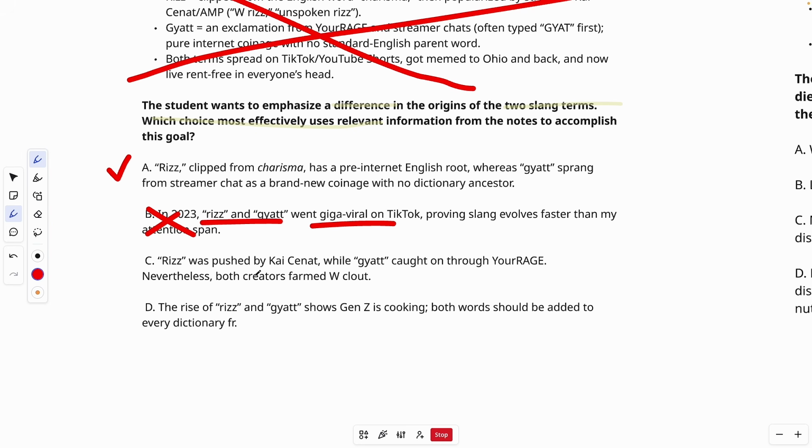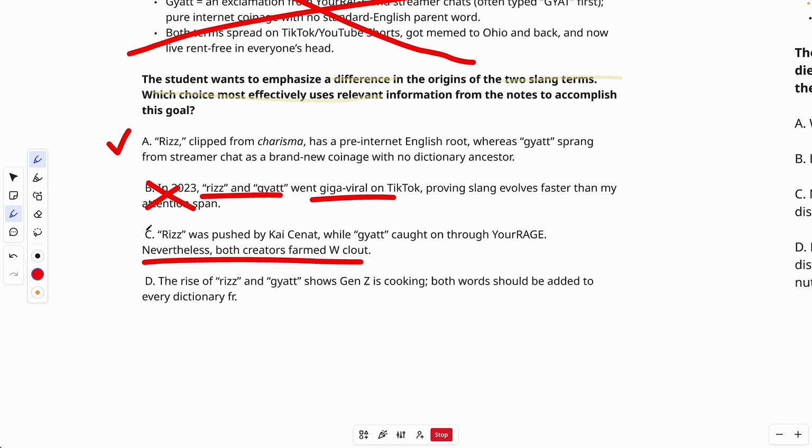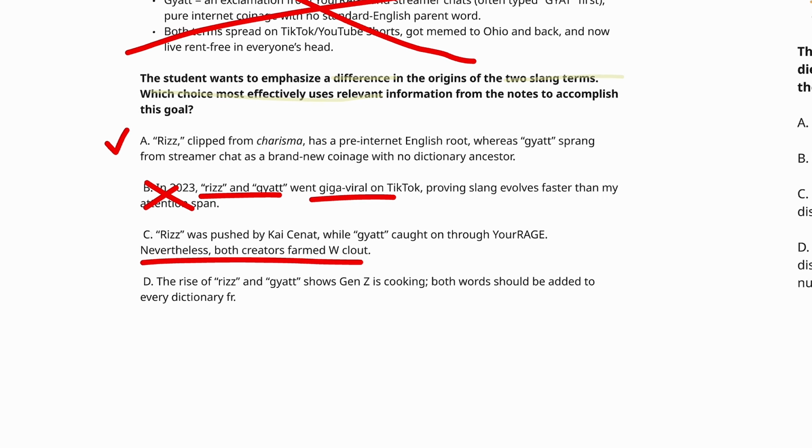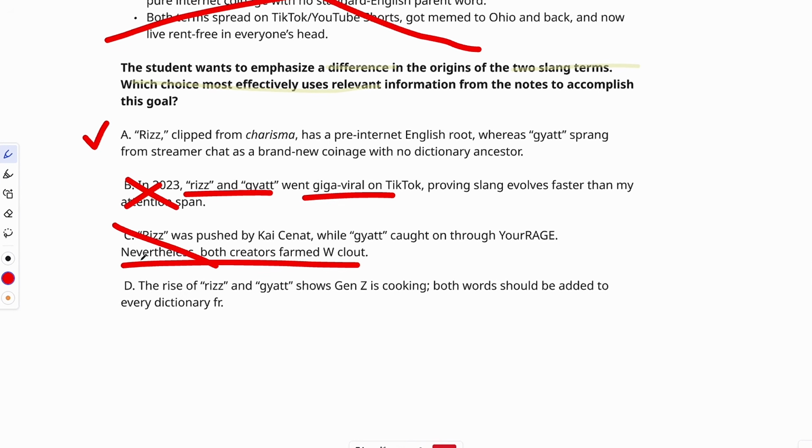While it does show a difference, the second part of it shows a similarity. And so since we're trying to emphasize the biggest difference, since they show a similarity, that would basically make it so it's not as big of a difference. You're basically trying to emphasize what the question is asking for. And so if this doesn't emphasize it well enough, it's not going to be the right answer.